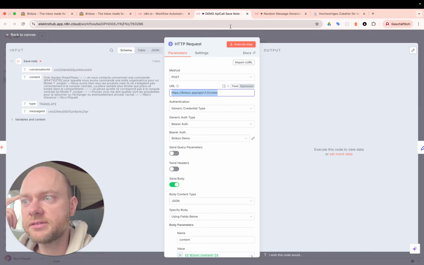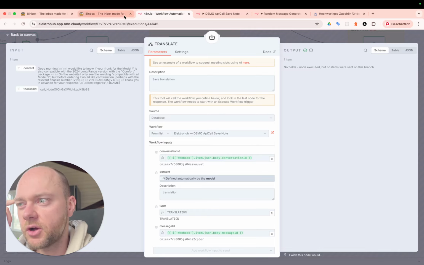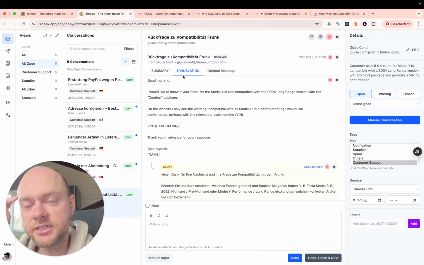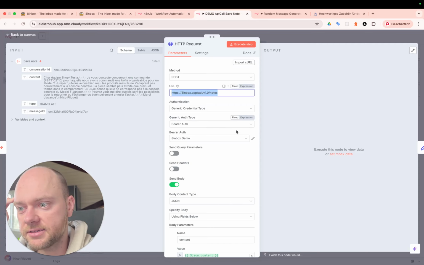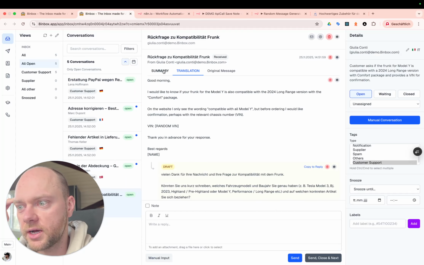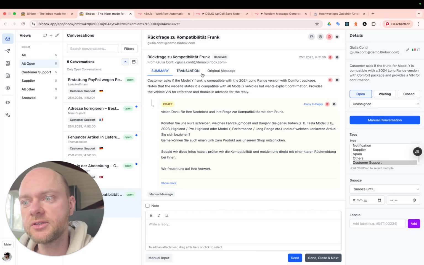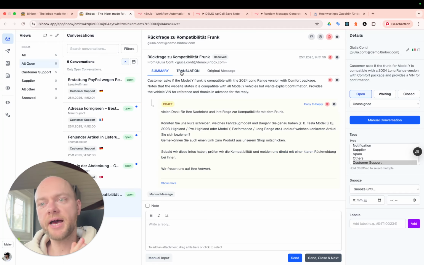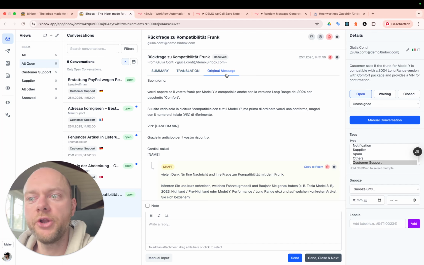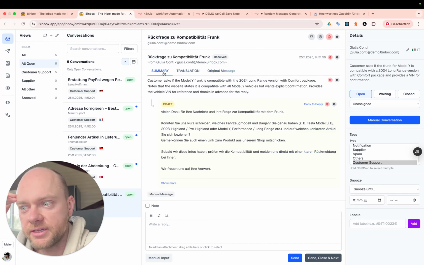And then this note gets saved because we store a lot of information in notes. So translation is a note. It has just this type, translation, here. Then summary is also a note, and these all get structured by tabs in the interface. You can add way more notes here, so they don't always have to be called translation. They can be called in a different way.